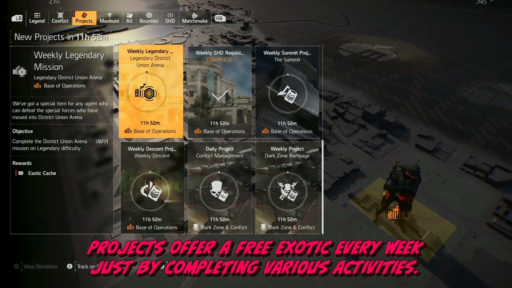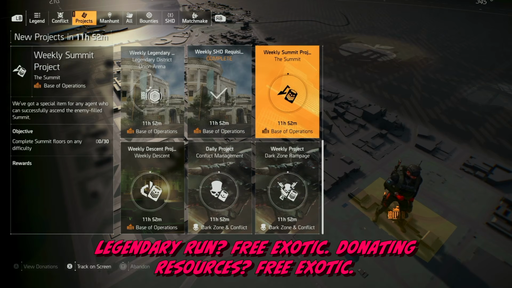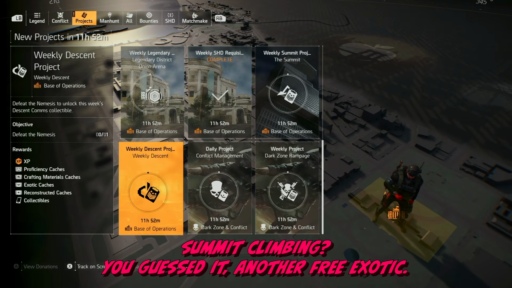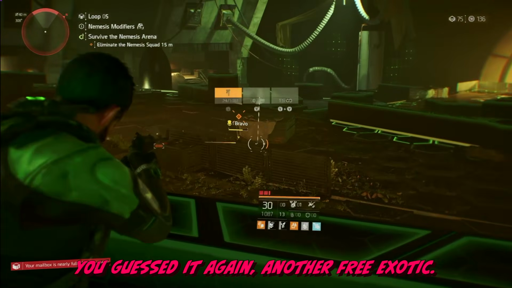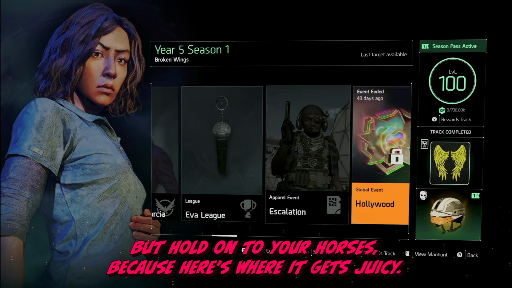Projects offer a free exotic every week just by completing various activities. Legendary run, free exotic. Donating resources, free exotic. Summit climbing, you guessed it, another free exotic. And if you're feeling bold, take on the Nemesis in descent mode for, you guessed it again, another free exotic. But hold on to your horses, because here's where it gets juicy.